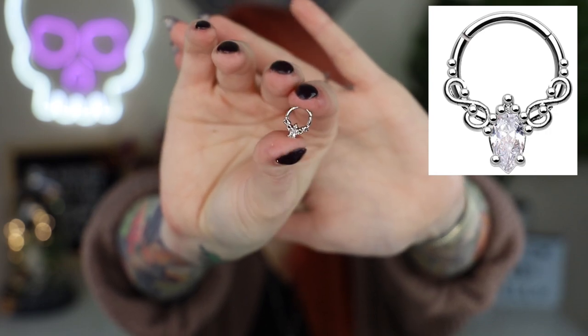It's kind of hard to show these pieces because they are so tiny and delicate looking, but I like this one because it clears out a little bit more — I feel like it's just going to look really cute in the septum. Could also work for a daith. And then this third one, also easy to open, is really pretty — definitely the most detailed and intricate of the three. It only has one stone, a clear stone right in the center, and then it has like a pretty infinity-sign shape on either side that flares out from it.